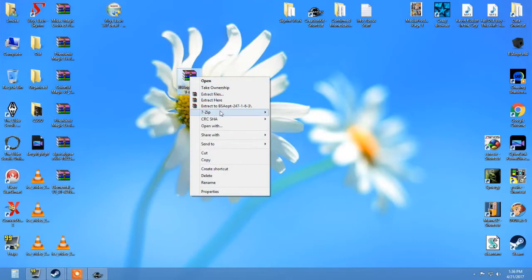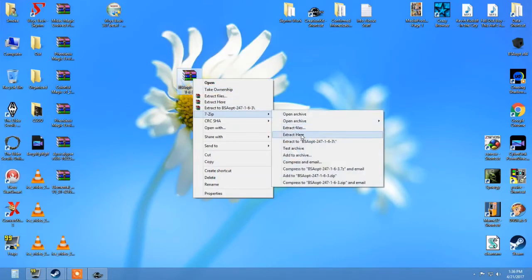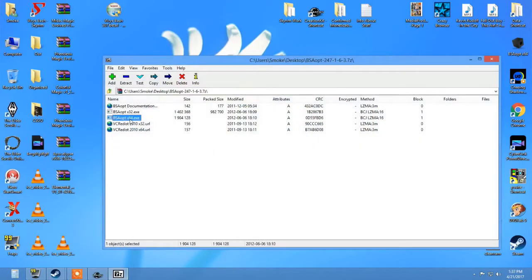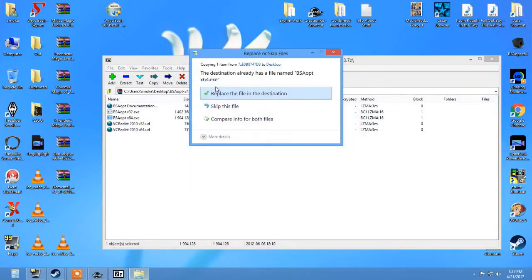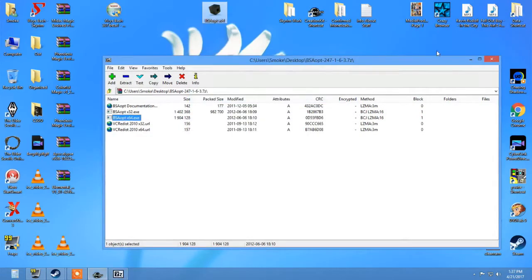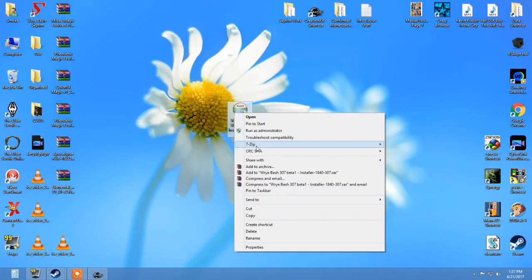So that means you can now right click and go to 7-zip and go to extract files. Or actually, I'm gonna open the archive, and then you don't have to extract anything. This one, I'm just gonna drag it to my desktop. It looks like I already have it here, so I'm gonna replace it anyways, just to show you guys that it doesn't do anything. So there we go, BSA. And now I could delete this. I don't need that.